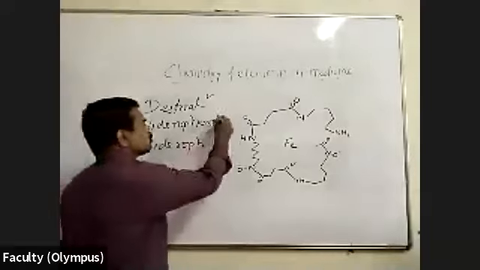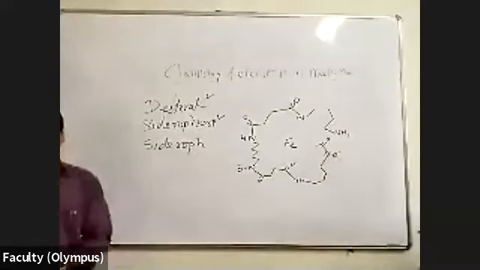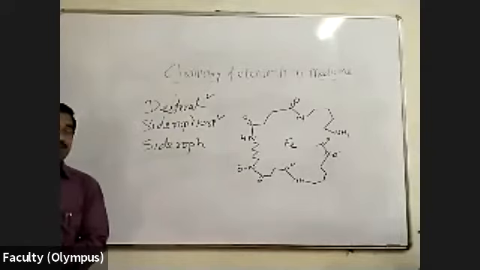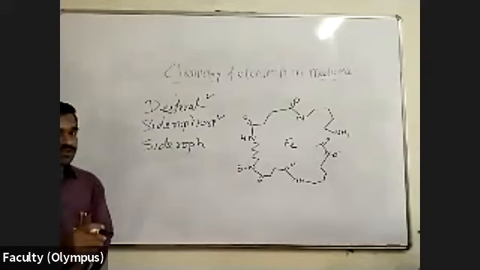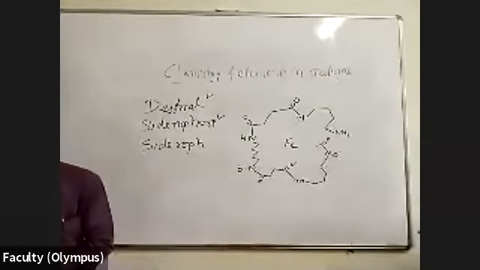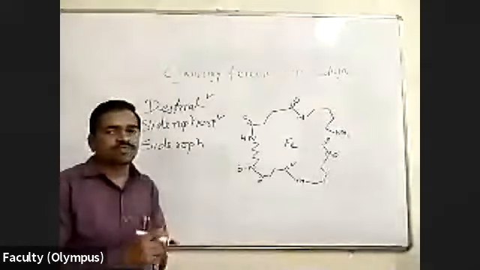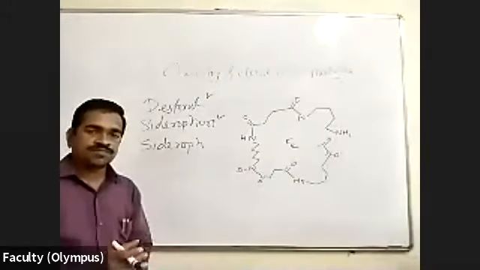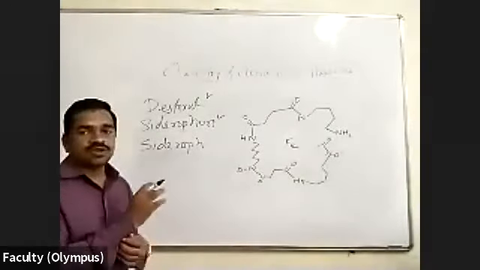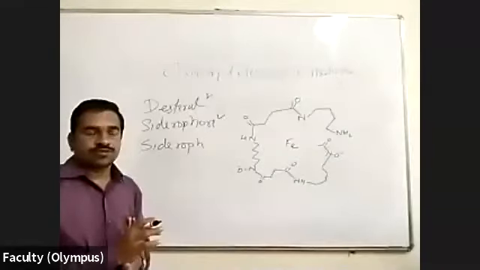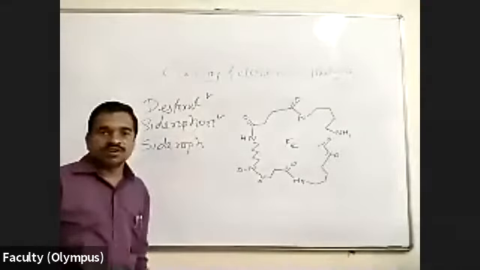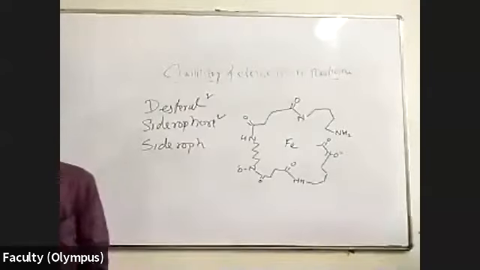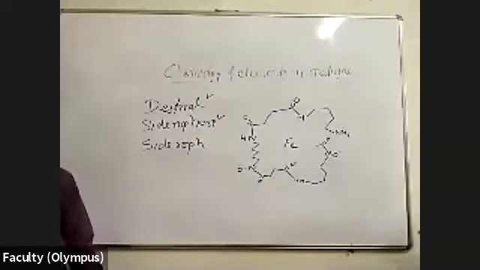The next class is the siderophore. Siderophores are secreted by some bacteria. This is another type of chelating agent. It has catechol units for binding to form the complex. This is also used to remove excess iron from the living system, and it is given intravenously. It can combine with the excess free iron, and that iron can be excreted. And another one is siderophore LIMAC 343.